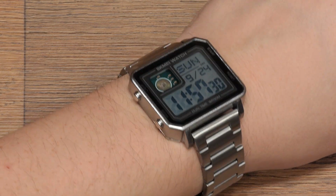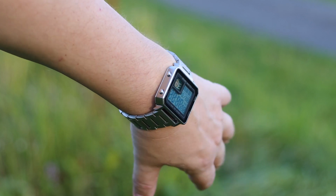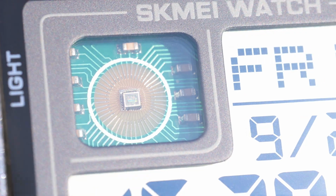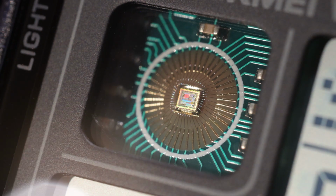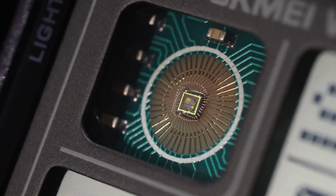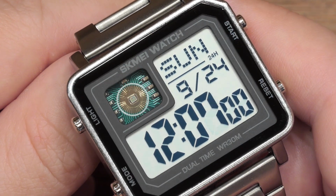The appearance consists of two components. On the one hand, this is the simplicity of geometric shapes and the brutality of masculine design. On the other hand, these are pronounced microelectronic technologies. I want to draw your attention to the fact that a chip is not just a pair of contacts and 3 resistors. This is a really bright complex crystal. It sparkles and shimmers in the sun with all the colors of the rainbow.